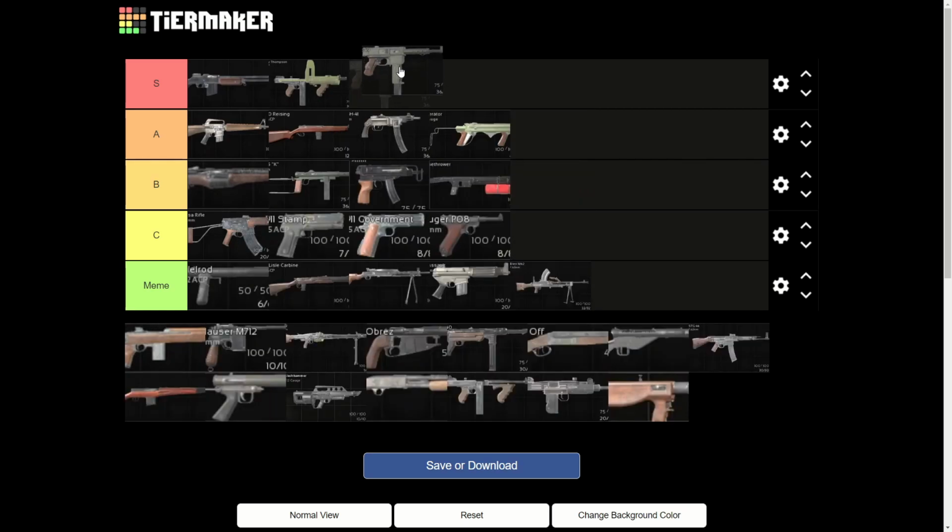Okay, Mat 49, definitely S tier, one of the first weapons you can get in the game from the trader. And if you can slap a stock on it, it has basically no recoil, hits pretty hard, great SMG, just all around decent gun, I'd say.